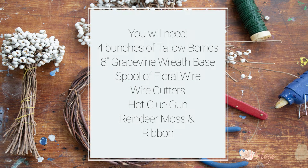For this wreath, you'll need 4 bunches of tallowberries, an 8-inch grapevine wreath used as a base, a spool of floral wire, wire cutters, a hot glue gun, reindeer moss, and some ribbon in the color of your choice.